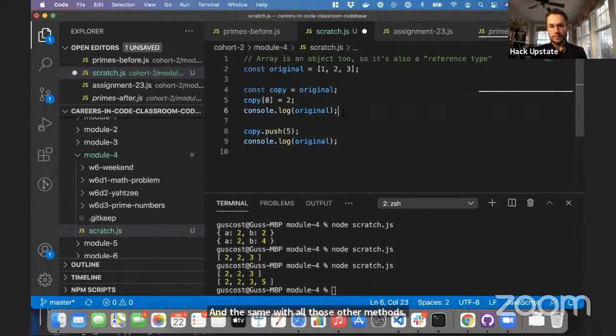So pretty straightforward to see the consequences. It's a little hard to understand exactly why, but the takeaway is to watch out for objects and arrays. It's not as simple as just saying, well, I make something equal to my original object and I'm going to have my own copy of 1, 2, and 3. That's not how it works. You only have your copy of the reference to the thing that stores this.